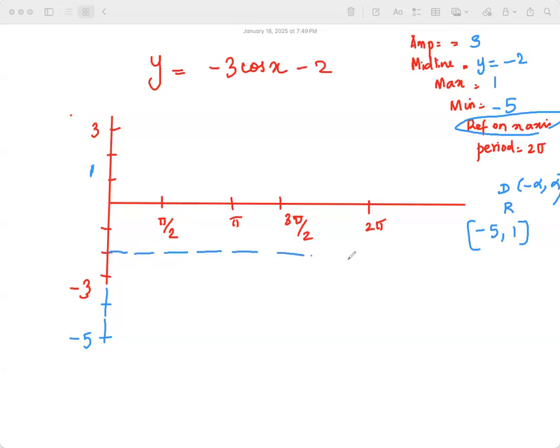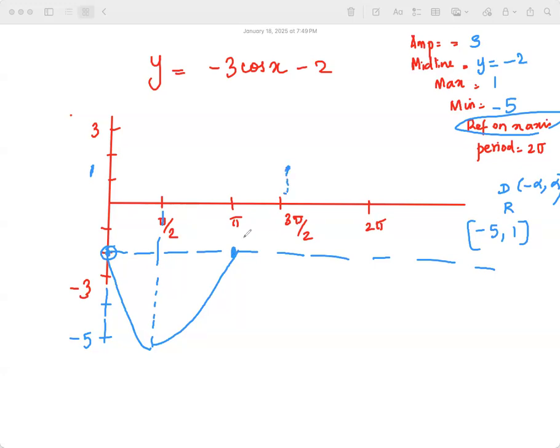Vibha, did you get the graph now correctly? Okay. So there is a reflection. So what happens? Actually, it should be at 0, and then pi again, it will be a 0 with an up, right? Vibha, did you take into account the reflection? Wouldn't it be from the bottom? Yes, it would be from the bottom. So at pi by 2, it will go to -5. You see what I mean?